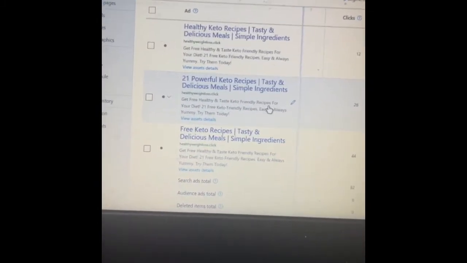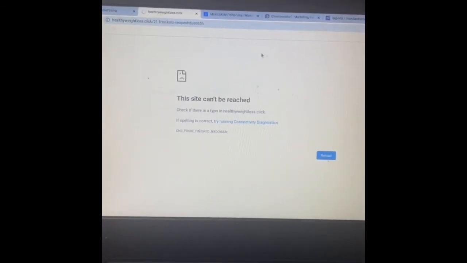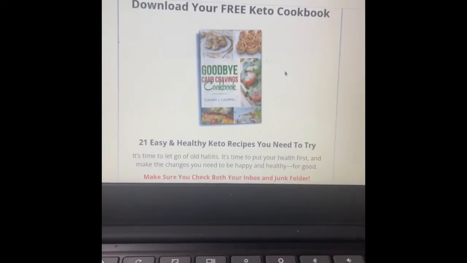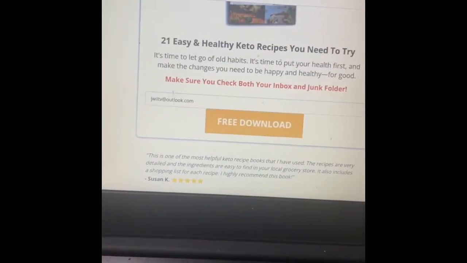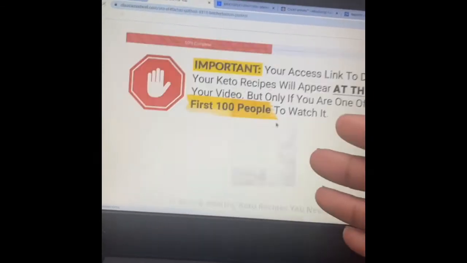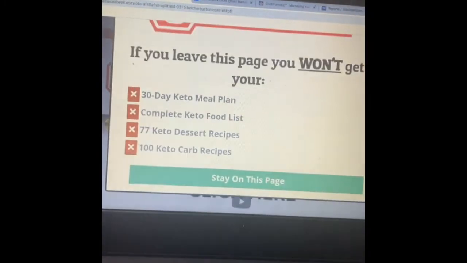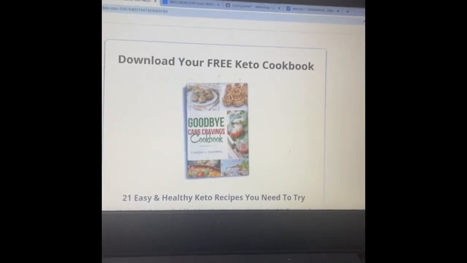So let's get it. I got about 3 ads running. And this is my landing page. I got this landing page directly from the vendor. I'm offering a free keto diet cookbook. This is called a lead magnet. If you put your email in here, it sends you to the sales page, and they get the free cookbook. So by doing this, you will need an email autoresponder connected to your landing page for the lead magnet.